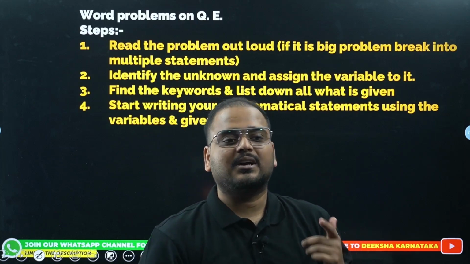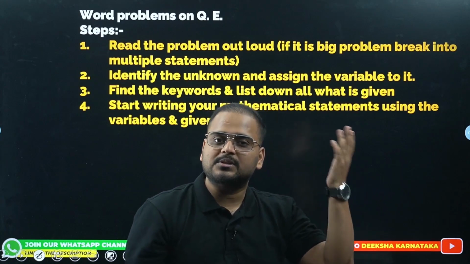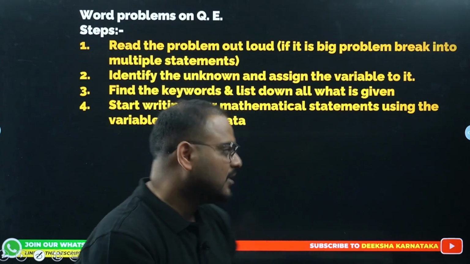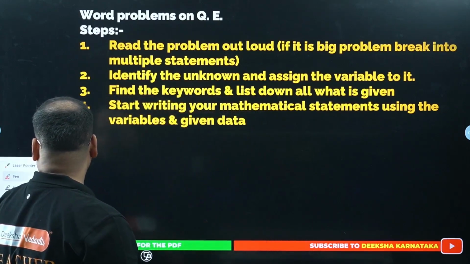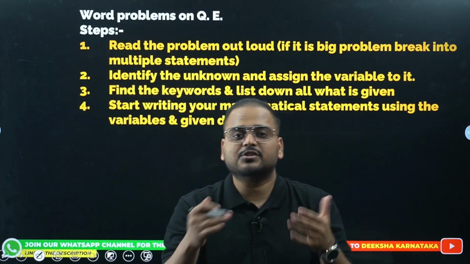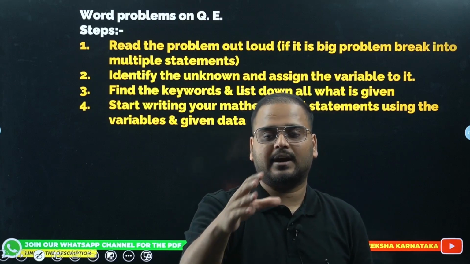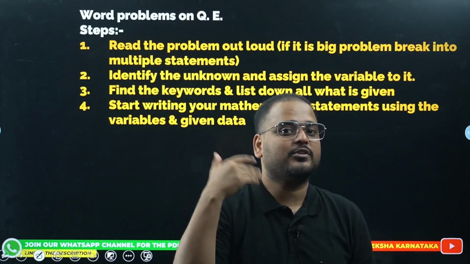If you understand what is unknown, quickly assign a variable to it. So let's continue with our question. Anyway, this is my way of doing it. What is the simplest way possible? I have written it down here and we'll go through it step by step. It says, read the problem out loud, means read it out. Read the question to yourself. Out loud you read and you just try to listen to what you're saying, okay?